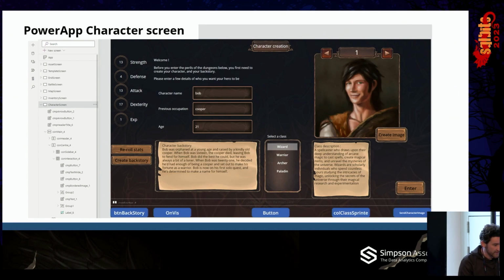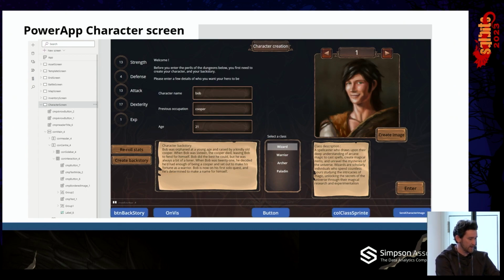So on the character screen, the methodology for me doing this is I have the blue buttons in a dev container down at the bottom. So these buttons always exist, but the user can't see them, which just enables me to have faster development. And so when you click enter here, instead of actually firing the code from that enter button, it's firing it from, I think, this value here instead, this button down here.